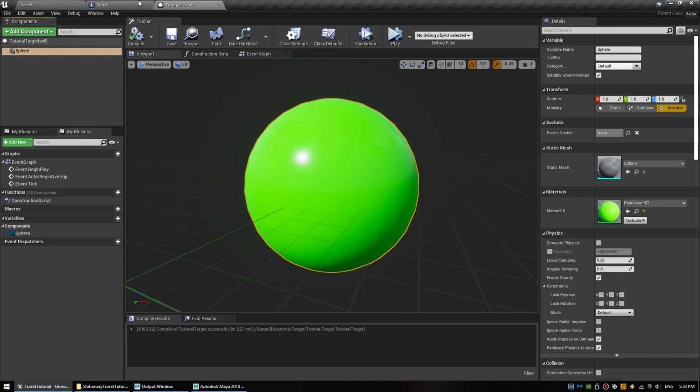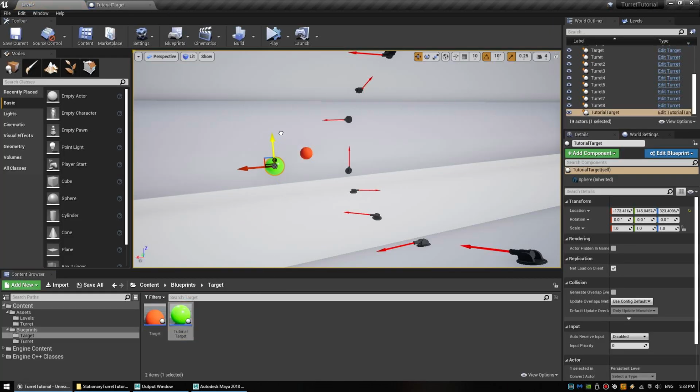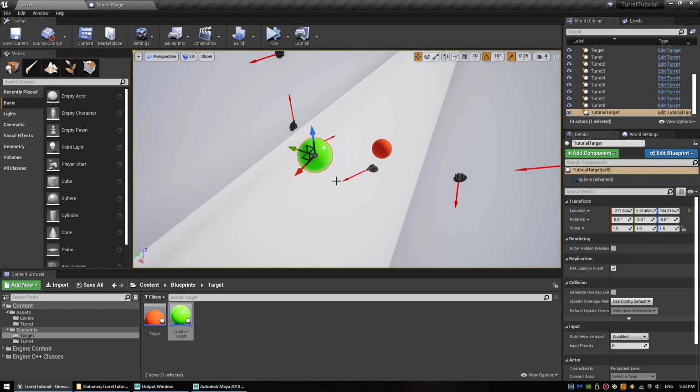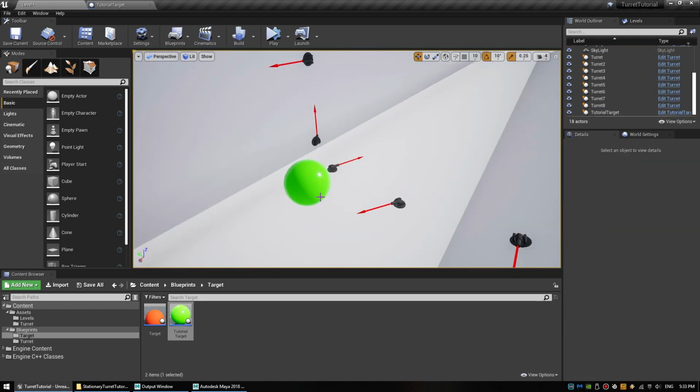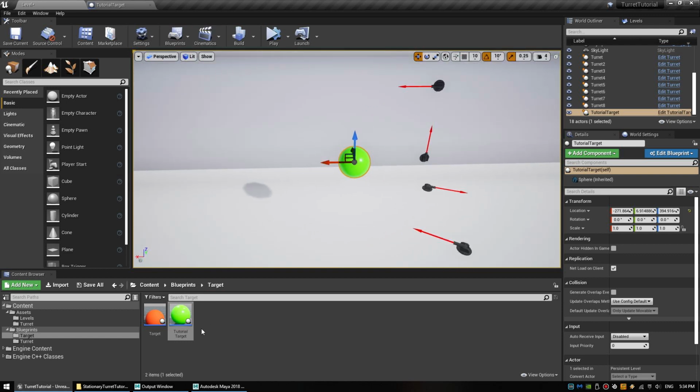I think I also scaled it a bit, but that's not important. I'll get rid of this one, and there we go. That's all we needed to do for the target.